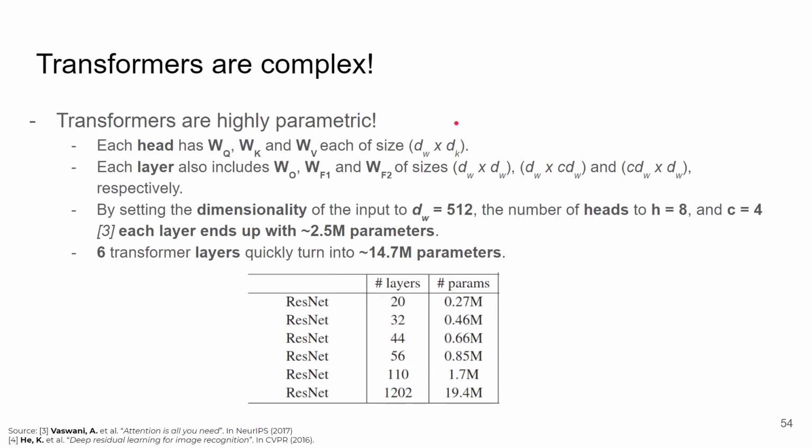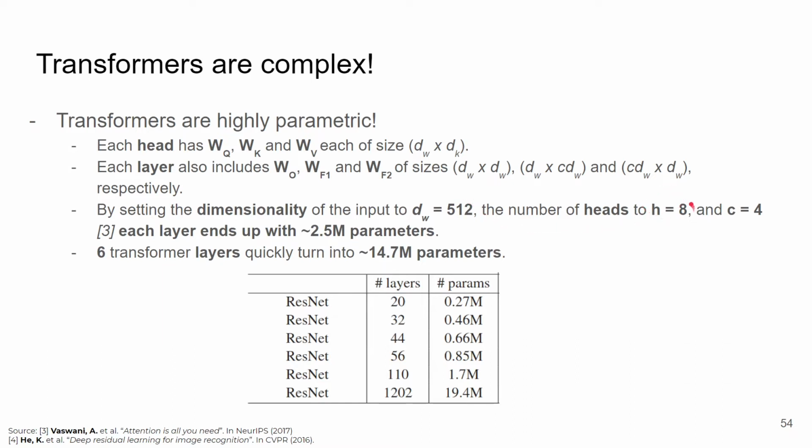So first of all, transformers are going to be highly parametric. What does it mean? Okay, it has a lot of transformation matrices. Each head is going to have its own transformation for queries, keys, and values. We're going to have this matrix that is going to be mapping back all the different heads and the point-wise feed-forward layers. So by taking up the parameters used on the original transformer, this was the dimensionality of each token, which in computer vision is going to be a bit higher, doubling or tripling the size for each token.